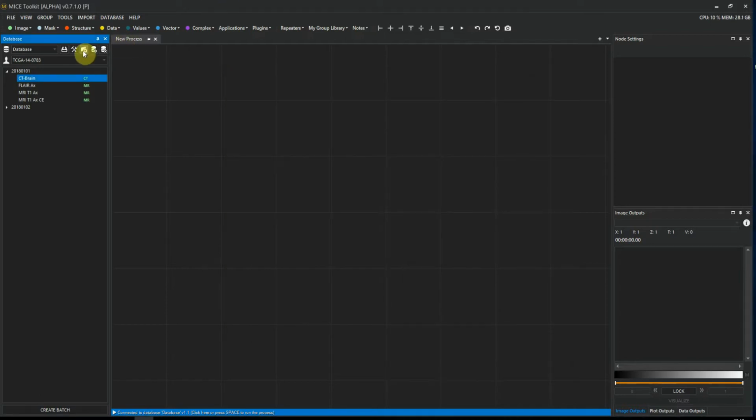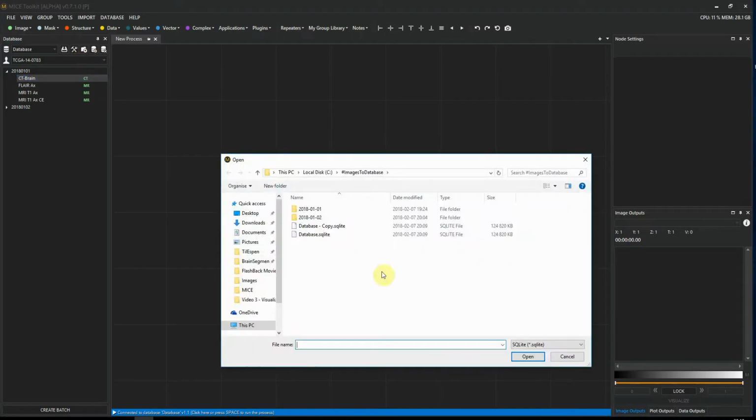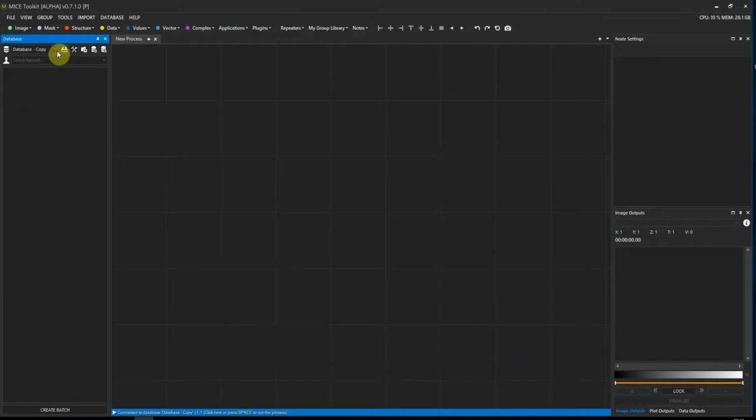And we do that by clicking here, Add Existing Database File. Now I just browse to where my database file is, here in this case, and I click Open. So now we see that we also have a copy of our database called database copy, and it is identical to the first. This is convenient if you want to import new data or rename all the data and you're not sure if you want to commit to that change, then you can just make a copy of it.